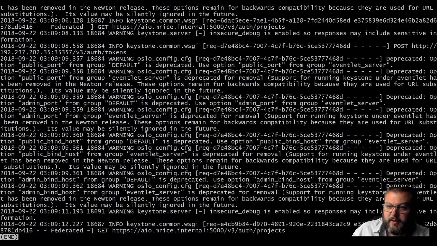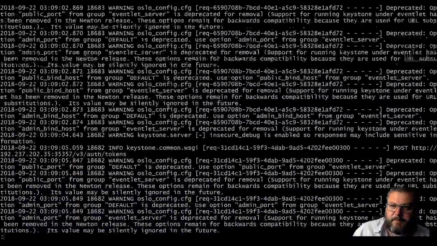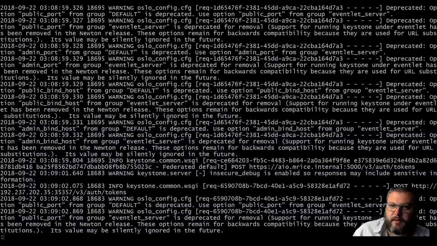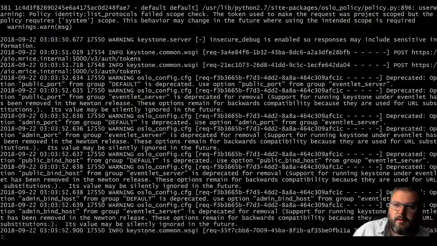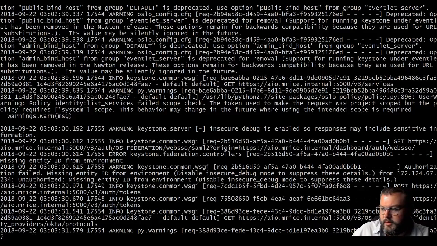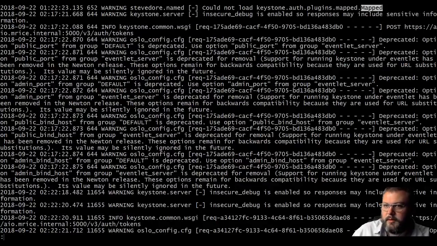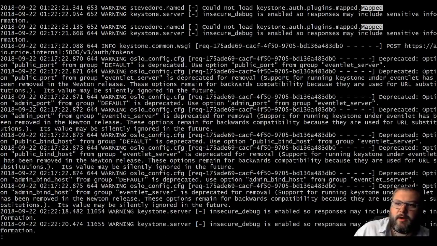So in here we were getting, what were we getting? There we are. This is what we were getting before: could not load keystone.auth.plugins.map.map.